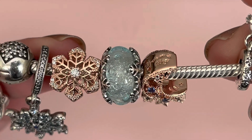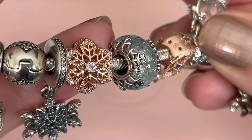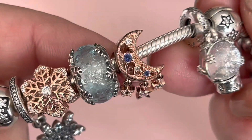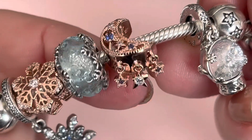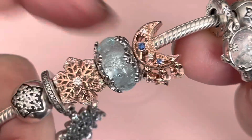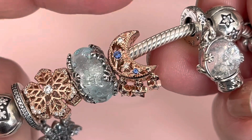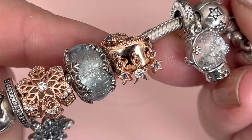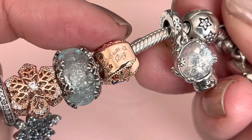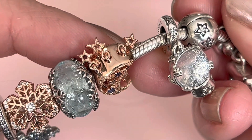So again, this one is called the festive snowflake, and it's a really nice contrast to these new Muranos. I just love that combination together, especially with the snowflake pattern on the side. This next charm I was not expecting to purchase — it's a star and crescent moon in Pandora Rose. I didn't buy the silver version of it last year. But when I purchased this one, I needed another rose charm to kind of balance it out. Rose and blue CZs look so pretty together. You've got the asymmetric star in the center with a big clear CZ and then blue on either side. There is some engraving that says 'dream big' with some stars, and it repeats at the back but the CZs are only on one side.